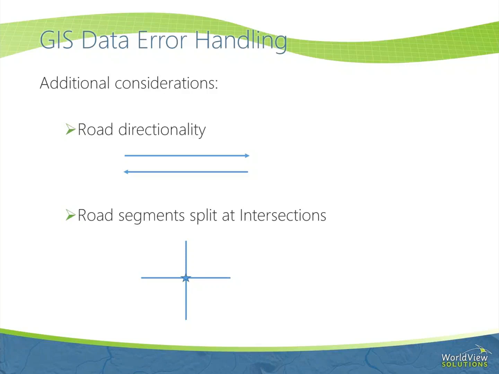Road segments should split at intersections. If RCL doesn't split at intersections, the CAD system will not recognize that first responders can actually turn down that road. Be careful when you're planarizing lines for overpasses. You may want to maintain such information in your data attribution tables and update road ranges for any split lines.